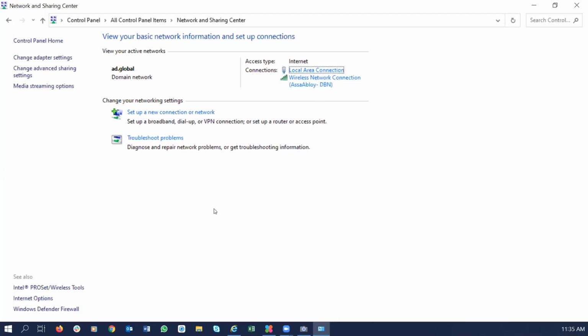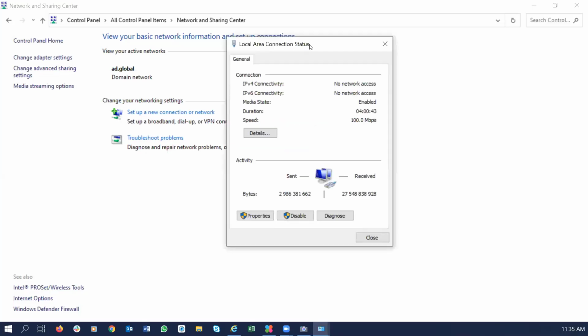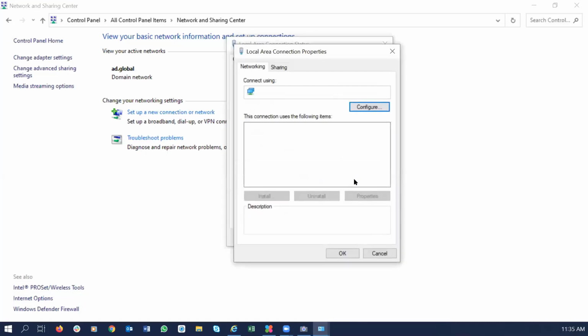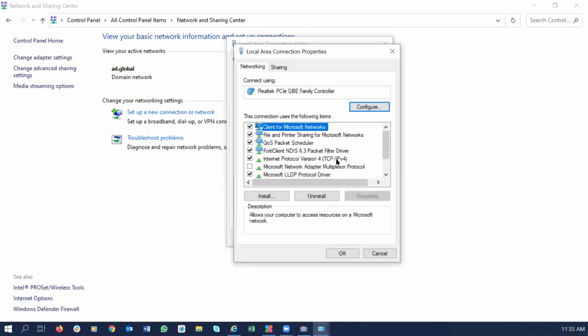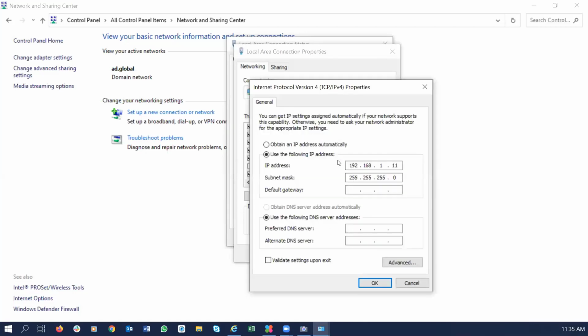So in this case, I've obviously got my LAN connection, my local area connection. Let me just drag this back onto your screen. If I select that, this opens up. If I go to properties here and IPv4, okay, I've already set mine. Normally, by default, most people use obtain the IP address automatically.